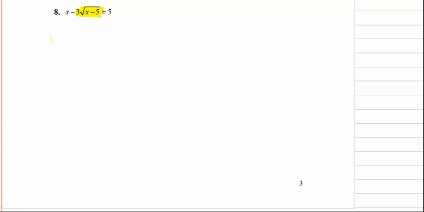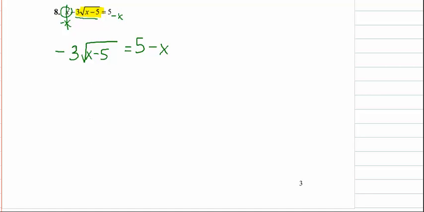On question 8, the radical expression has the 3 in front of it and has x minus 5 inside, so let's isolate this as much as we can. I need to move the x. Since it's positive, we subtract it. Now we can't really subtract it and combine it with 5, but we can put it after the 5 and subtract from 5. So then I bring down negative 3 square root of x minus 5 equals 5 minus x.